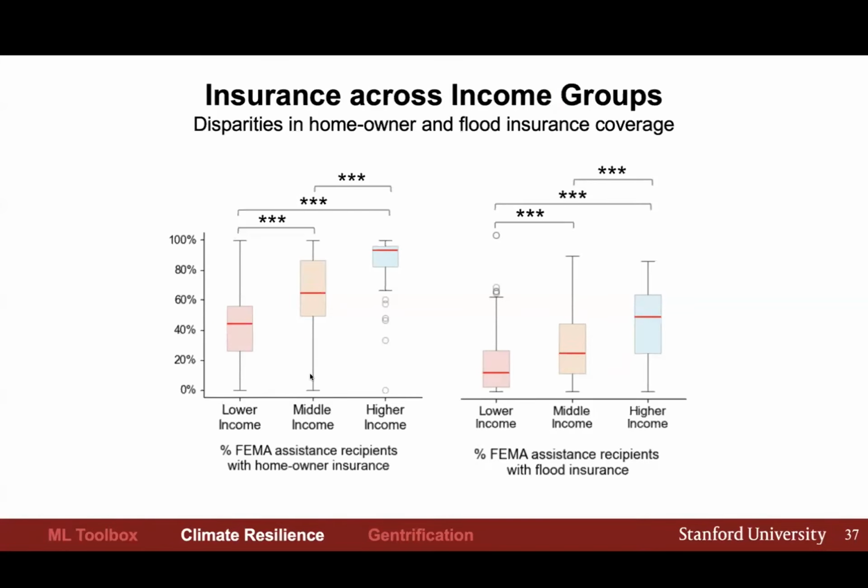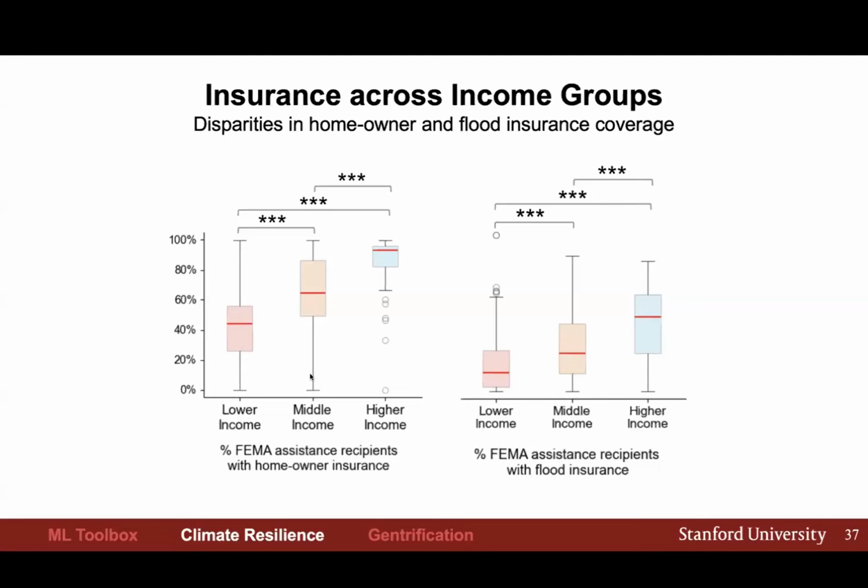And we do some analysis on the insurance coverage across different income groups. Number one is the percentage of the FEMA assistance recipients with homeowner insurance. Number two is FEMA assistance recipients with flood insurance.